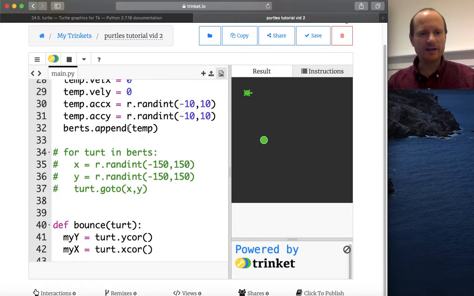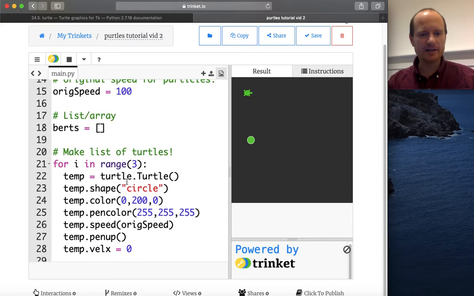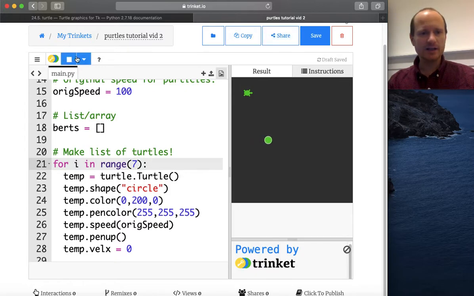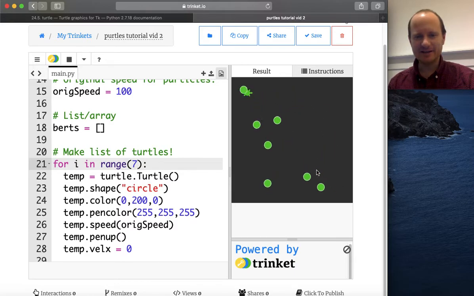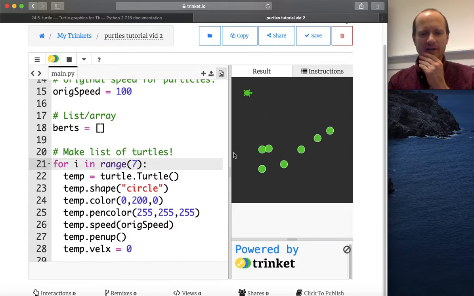Right, let's obviously add 4 more particles and save it and run. So we've got many more particles. Off they go. And they're all bouncing off the sides. That's really nice. Yeah. Right, could we do something like, let's make a few less.